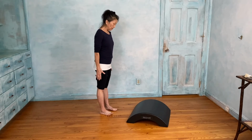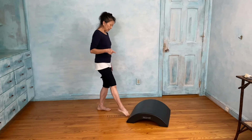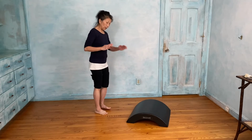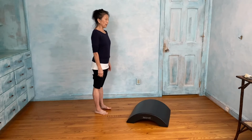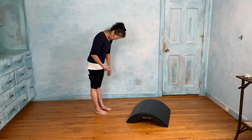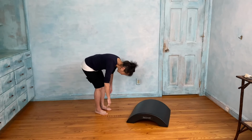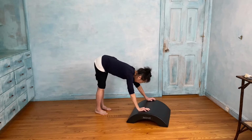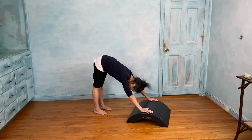Okay, so nice and tall. Right here is part two. I have to stay a little further away because I'm going to pike, okay? I'm not going forward. Inhale, prepare. Exhale, I'll show you what I meant later. And roll down, soften the rib cage. I'll bend my knee a little bit. You can bend your knee too. You're gonna walk your hands onto the step, shoulders down. So I'm gonna show you the modification.